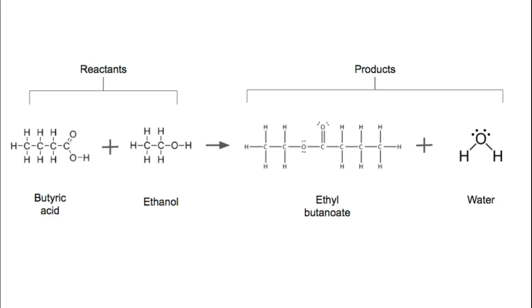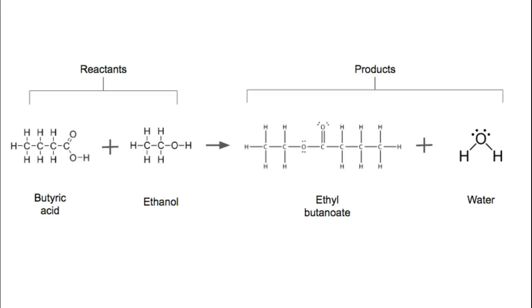Now, if we go back and take a look at the butyric acid, remember that organic acids tend to smell a little putrid, a little sour, but if we're going to make an ester which smells like fruit or smells sweet, we need that putrid component mixed with an alcohol component. Because what we're doing is breaking the bonds in the acid and in the alcohol, and forming a new compound, a new ester. Now, of course, you'll also see that one of the byproducts is water.